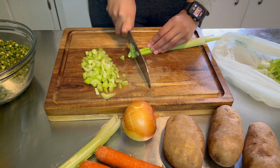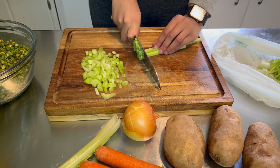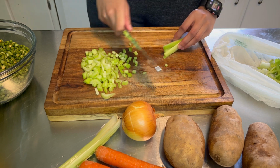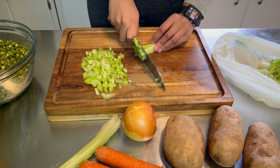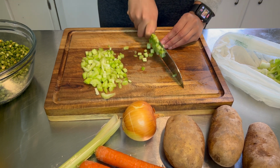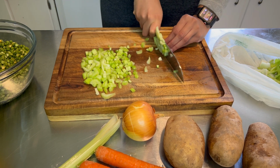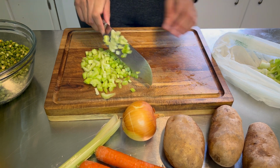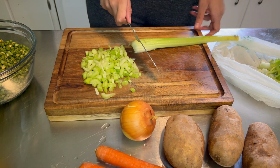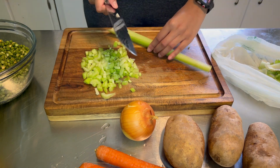The veggies for the soup are going to be some celery, carrots, onions, and potatoes alongside the split peas. And your soup is only as good as your base, and that's why I always use what I like to consider the holy trinity, which is the celery, onion, and carrot. In the chef world, it's referred to as mirepoix, and that is French for something. I can't remember what the translation is, but if you're making soup, you should almost always use celery, onion, and carrot as your base.